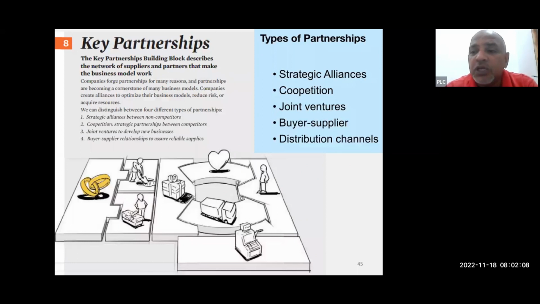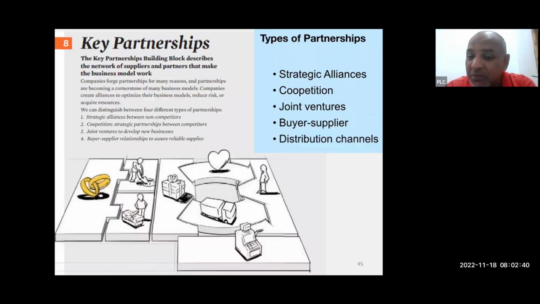And then the last part. This is also important. You can't continue your business without somebody's support, right? Key partners, the partnership that you are going to have with the business. You can have partners, that is what we have in strategic alliances. You are going to go for joint ventures. You are going to have distribution channels and supply partners, buyers and suppliers, right? So you are going to have some partnership, right?